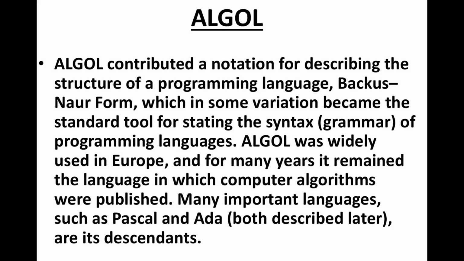ALGOL contributed a notation for describing the structure of a programming language, Backus-Naur form, which in some variation became the standard tool for stating the syntax, grammar, of programming languages. ALGOL was widely used in Europe, and for many years it remained the language in which computer algorithms were published. Many important languages, such as Pascal and Ada, both described later, are its descendants.